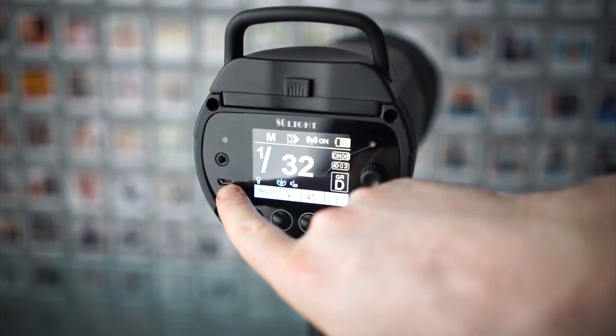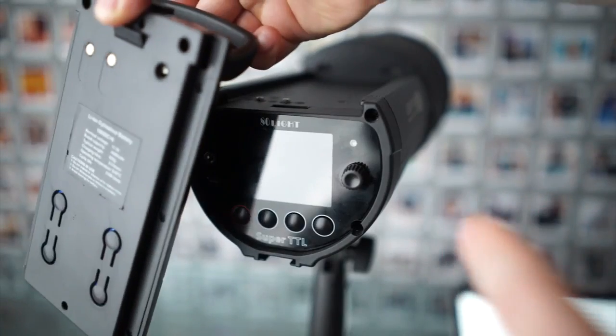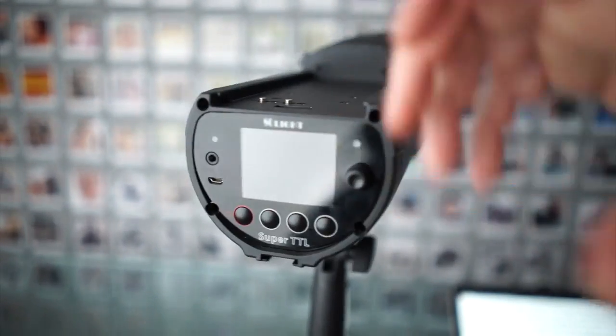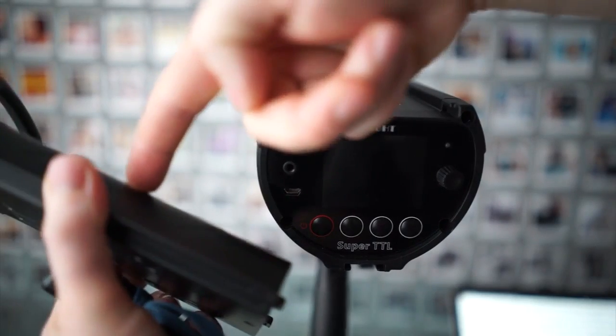Then we have a sync port here and a USB port here, which I guess is for updating the firmware. Now the battery needs to be disconnected from there to be charged, so you charge it from this little thing right here, and it came with a charger, of course. And then this can be powered separately just by using the separate power supply. So you can charge the battery and use this at the same time, but this won't charge the battery from the power supply.